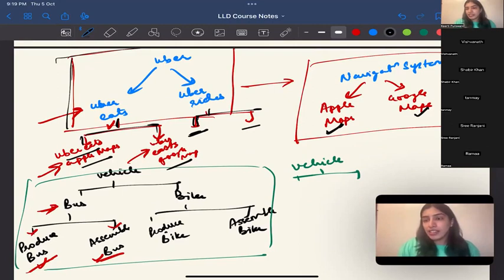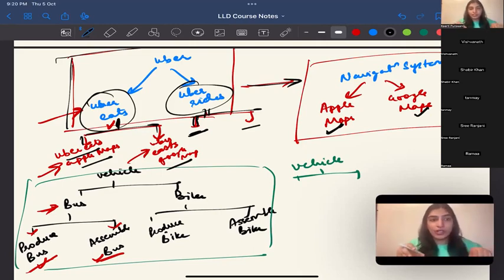Paris is asking, I didn't understand this much, why can we not use a strategy here to choose the correct navigation? So strategy is basically different algorithms, right? That you want to decide at runtime. Here, what am I doing? Here I am saying that there is basically an implementation that I want for both the systems, right? So there is a common implementation for Uber Eats also, for Uber Rides also, right? So I have common logic over here. So firstly, the Apple Maps logic is irrelevant of Uber Eats or Uber Rides. Similarly, Google Maps logic is irrelevant of Uber Eats or Uber Rides. We are just using that logic, right?